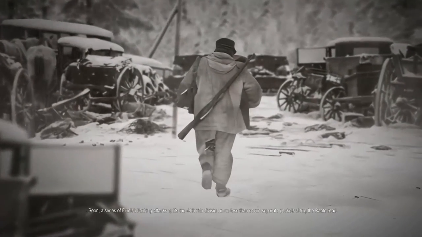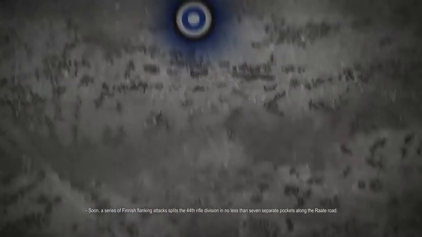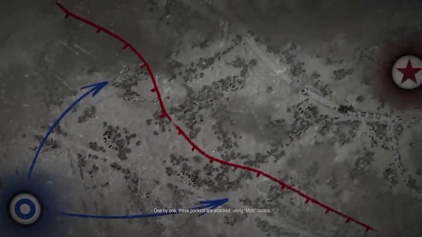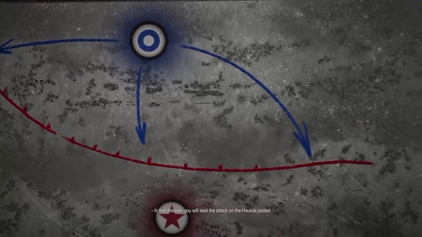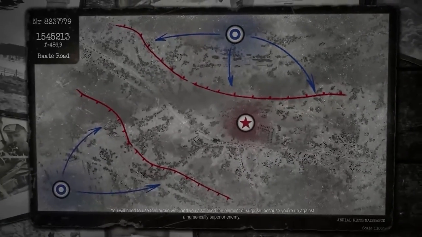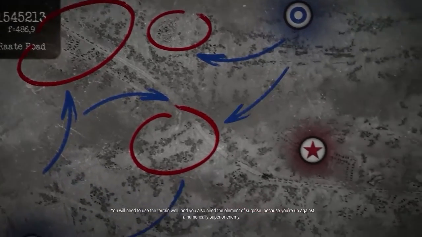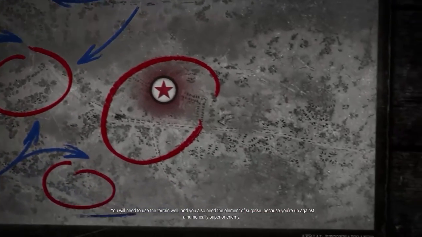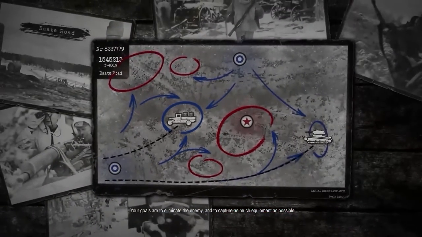Soon, a series of Finnish flanking attacks splits the 44th Rifle Division in no less than seven separate pockets along the Ratte Road. One by one, these pockets are attacked using Moti tactics. In this mission, you will lead the attack on the Haukila pocket. You will need to use the terrain well, and you also need the element of surprise, because you're up against a numerically superior enemy. Your goals are to eliminate the enemy, and to capture as much equipment as possible.